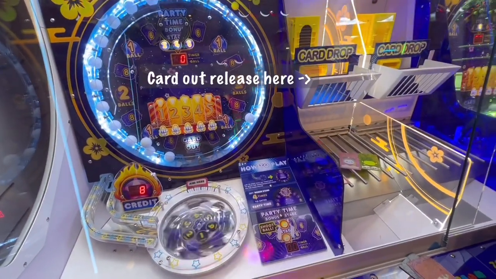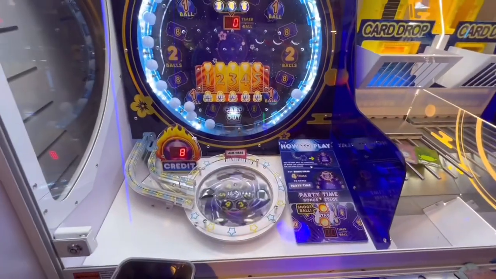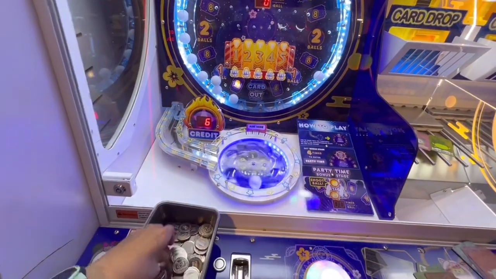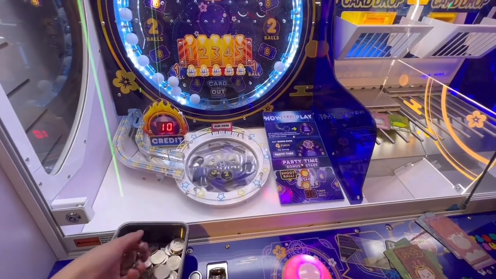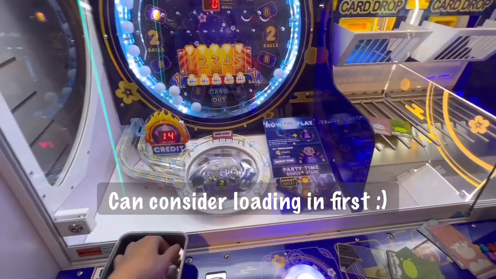You see the card will drop out at the side. I'll just throw some more points in first. Because at the bonus stage, you get to rapid fire. Good to have some credits there.